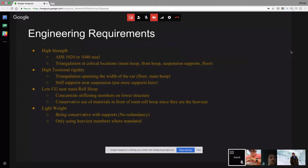Last part, just lightweight, just trying to keep the weight down because that also affects performance.